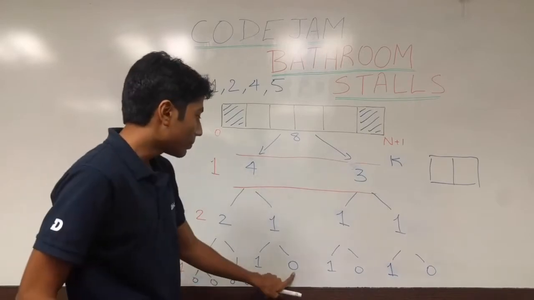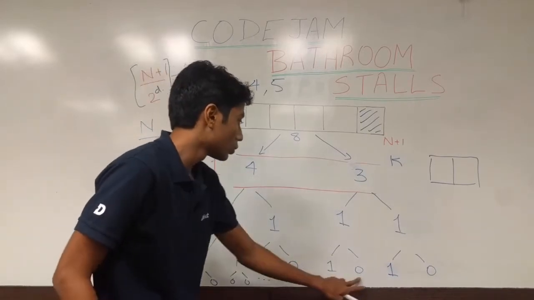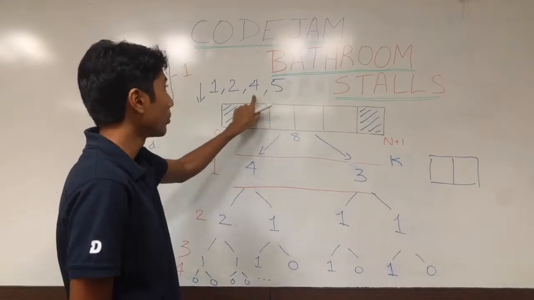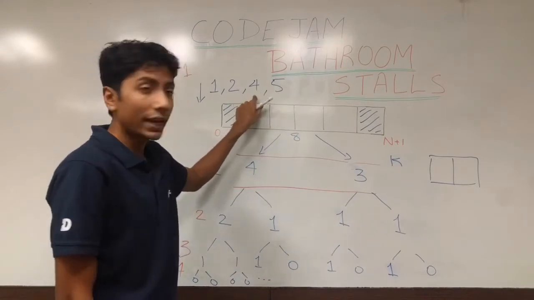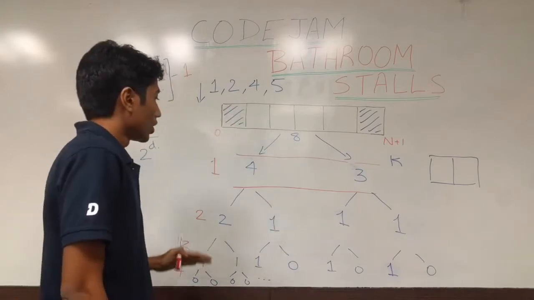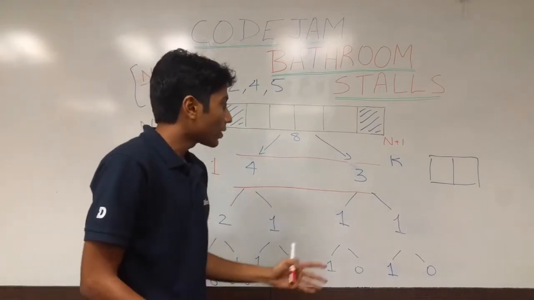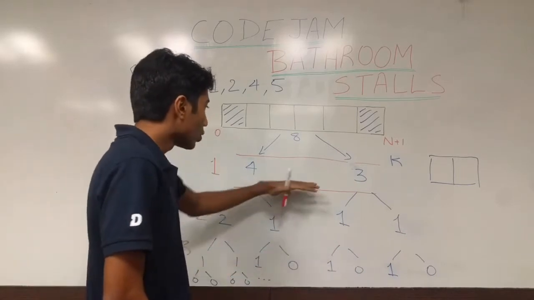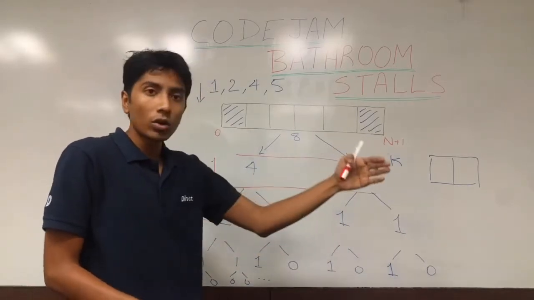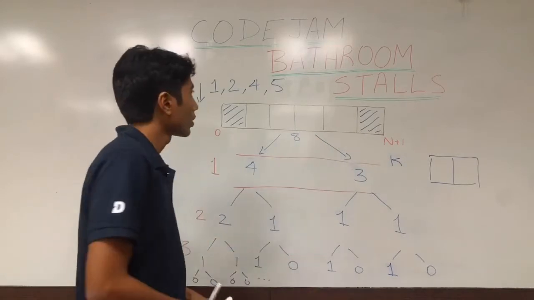Well, if you had people here also, if you had 1, 2 and 3 more people, then this would have been 5 plus 3, which is 8, which is the double of 4. 4 in turn being the double of 2 and 2 in turn being the double of 1. So what is basically happening is we are taking people, and to go down one level, we need 2 times the amount that we needed to go down the previous level.